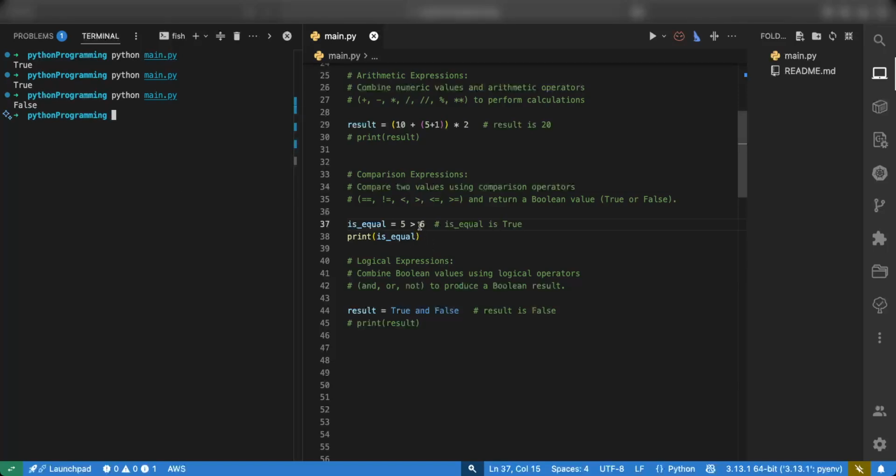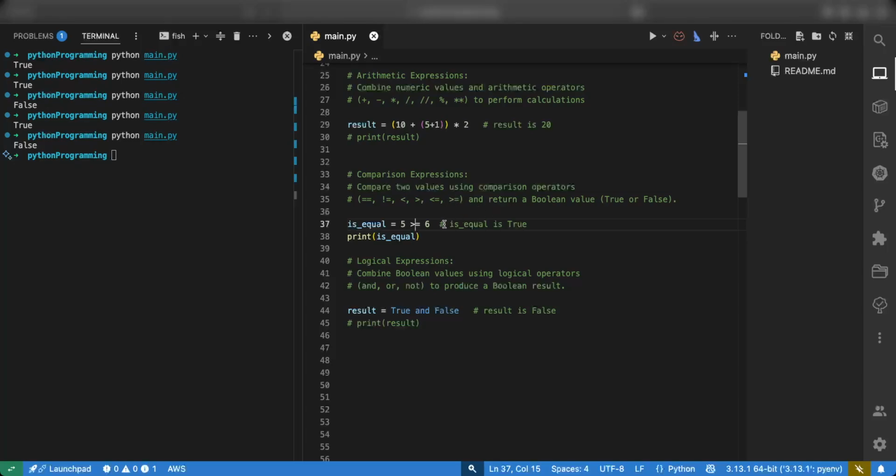And we say, is it less or equal? The answer should be true because it's less, even though it's not equal to 6. And is it greater or equal to 6? The answer is false because it's not equal to 6, and it's not greater than 6 either.